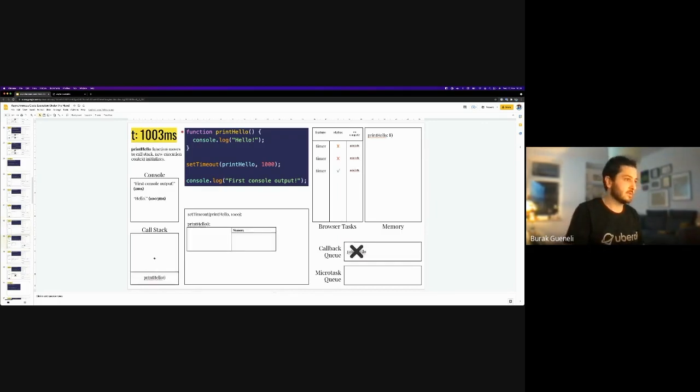And since our call stack was empty, we were able to push it to the call stack. And that's how we run it. But this is a very easy example. In the next snippets, it will get much harder and trickier because we will have multiple stuff, both in the call stack and the queues. Okay, thank you. No problem.